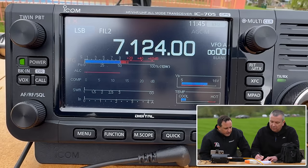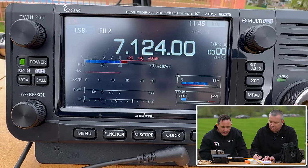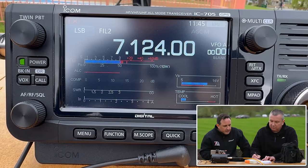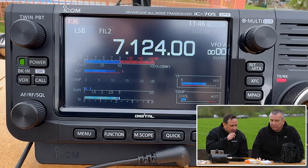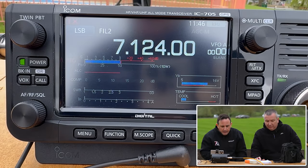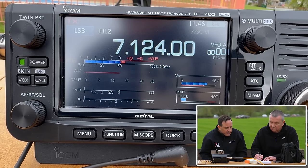Oscar November 5, Juliet Kilo. Yeah, Oscar November 5, Juliet Kilo, you're 5 and 9, QSL. Roger, good afternoon, you're also 59, can I have your square, please? I don't have the Worked All Britain square, I'm afraid, with me, but I can give you the POTA activation, which is Golf Bravo 0429, QSL. Okay, many thanks. 73, QRZ, please. Golf 2, Mike Lima.